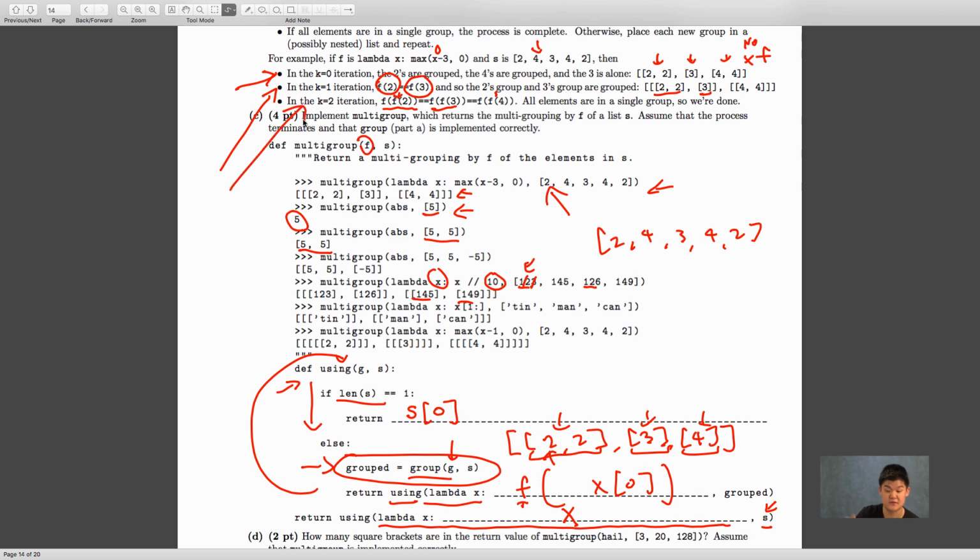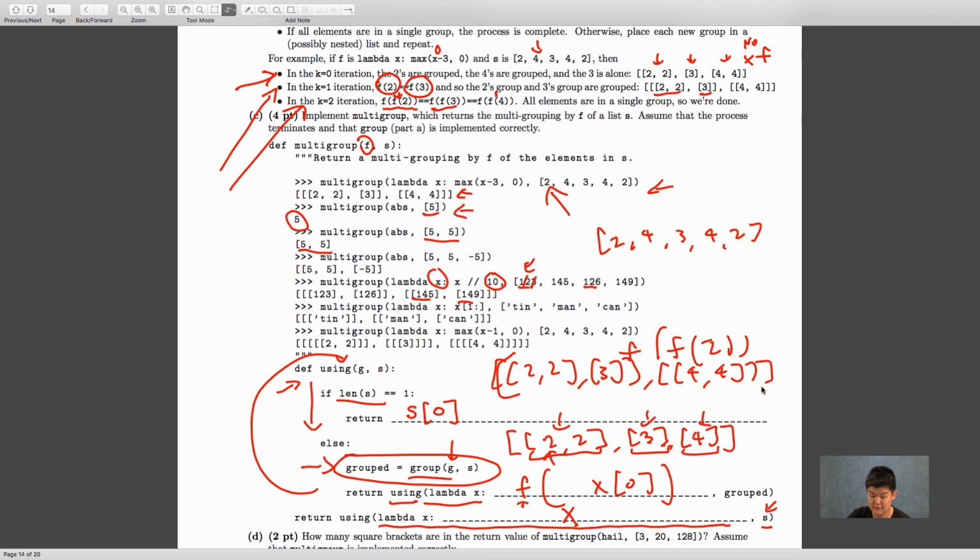But our second iteration, it's not going to work, because notice how our second iteration uses f of 2. So how can we call f twice? We don't want to call f twice here because, for example, if we called f once already on our groupings and grouped it accordingly, and we called our function again, we got something like this. We don't want to be calling f again on that.